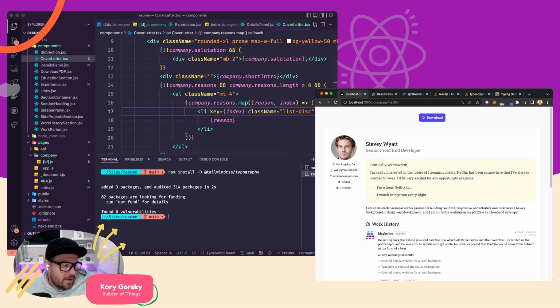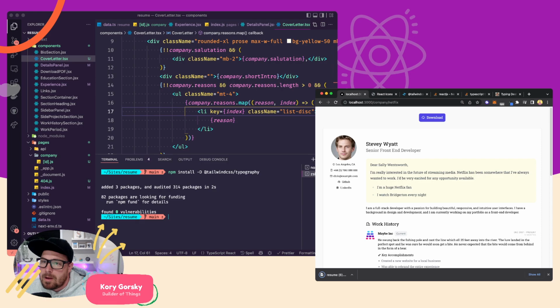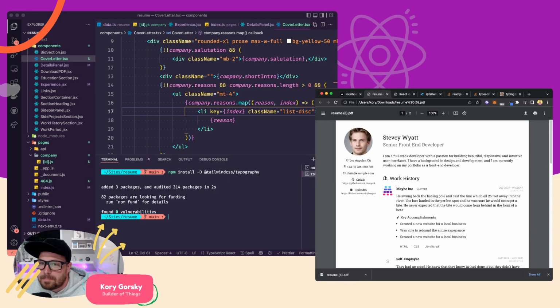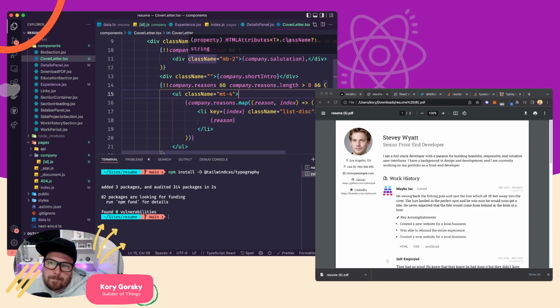Let's just take a quick download of that PDF and see what it even looks like. See if we're making anything look good or not. Okay. Correct. Interesting. Okay. Yes, that makes sense.